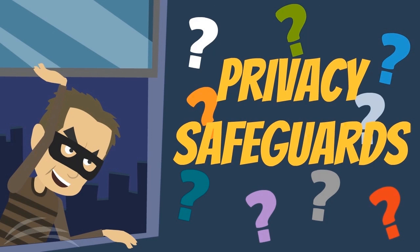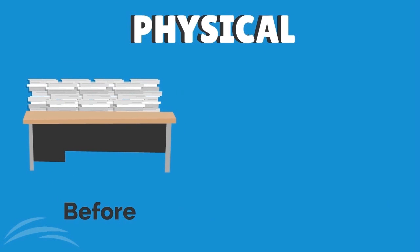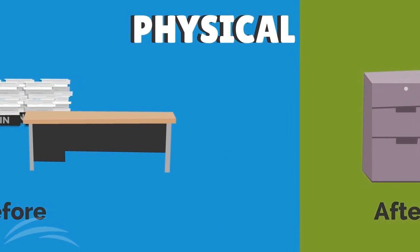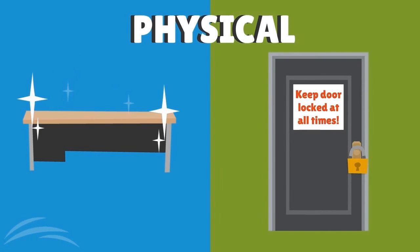Guess what's next? Physical safeguards would include things like filing confidential records into a locked filing cabinet. Prairie Mountain Health also encourages following a clean desk philosophy, that is, keeping a clean, organized workspace so that confidential papers aren't lost or left out to be seen, and being sure to store client records in a secure location. These are all quick and effective ways to protect the privacy and confidentiality of those we serve. Easy peasy, am I right?